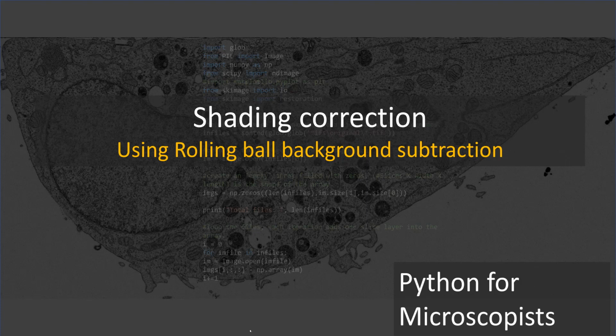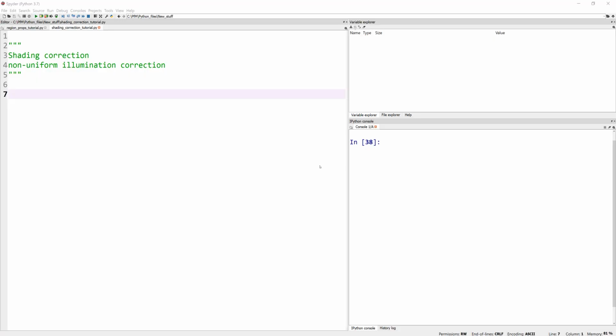So for this, I'm going to show you two ways. The first way is using contrast limiting adaptive histogram equalization, CLAHE in short. And I talked about this in the past, but let's just apply that and see if it's doing a good job. If not, what is the other plan? As you can tell from the screen, our actual plan is to use rolling ball background subtraction because it does an amazing job. But first, let's jump into our Spyder IDE.